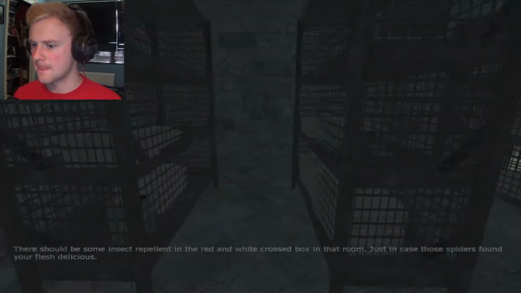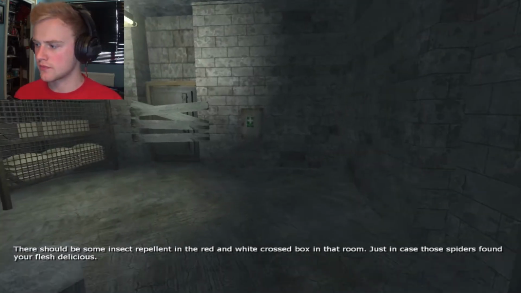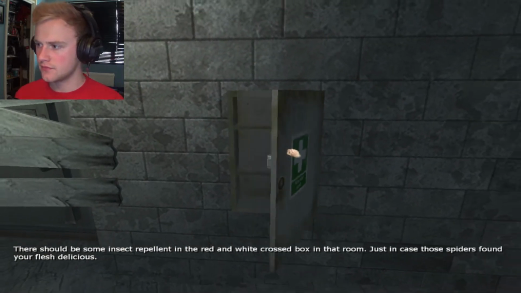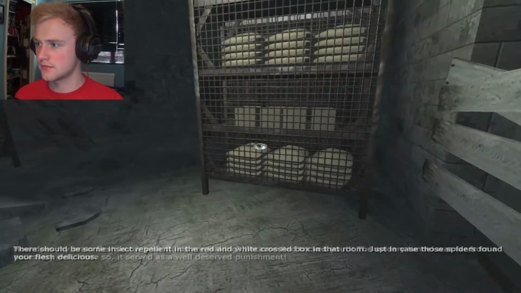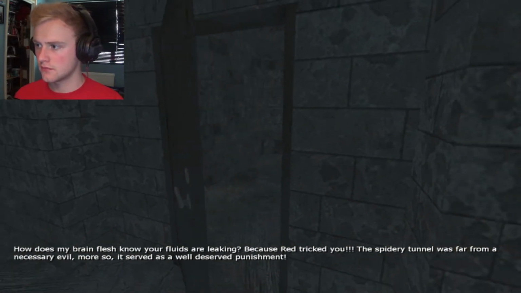It's kind of crazy. There should be some insect repellent in that red and white cross box in that room, just in case those spiders found your flesh delicious. How does my brain flesh know your fluids are leaking? Because the red tricked you.